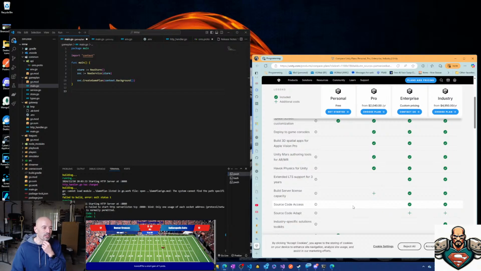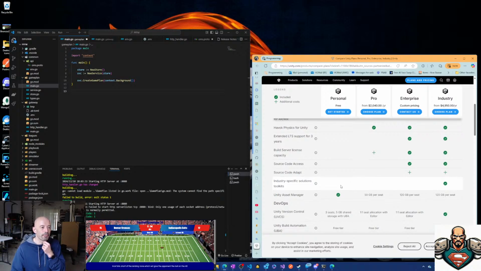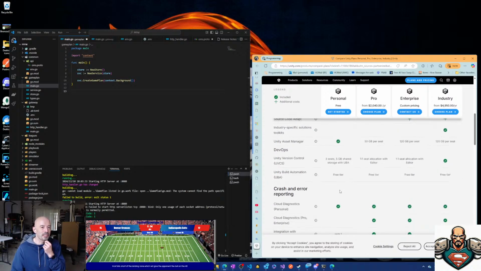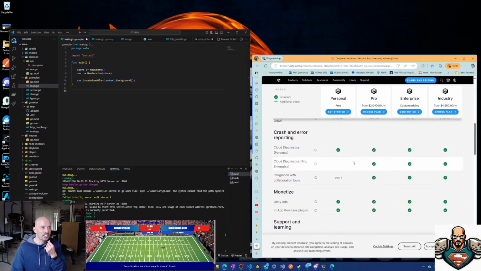I'm creating my own source code. Unity Asset Manager. Well, that comes with the free stuff. DevOps. Unity version control. Unity build. Why do I need Unity version control? Why doesn't it store underneath my own version control? I don't know. I think that's just extra.